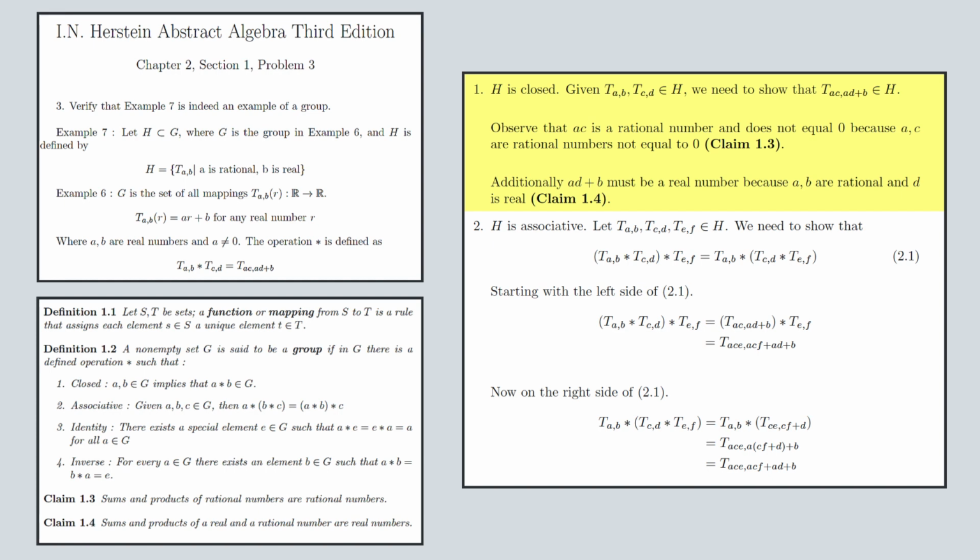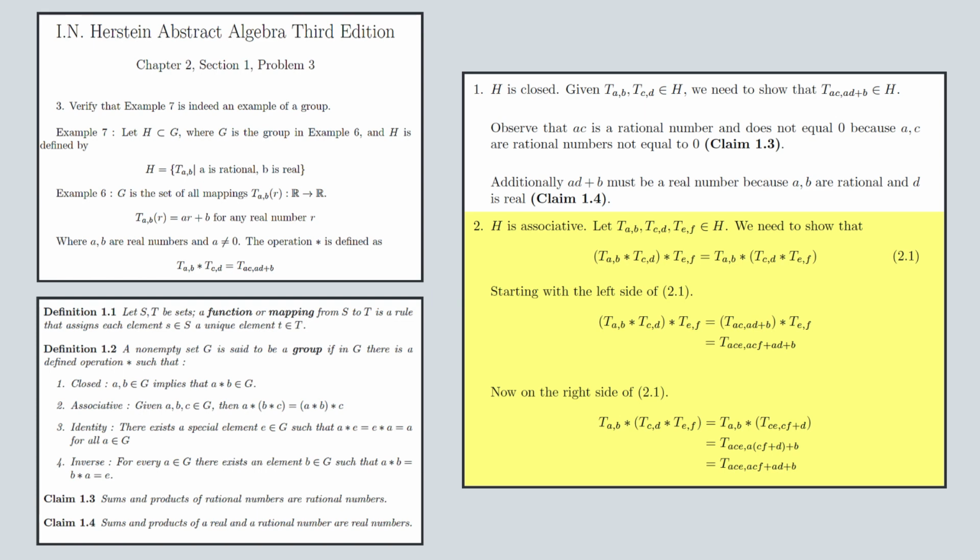a and c, by themselves, we both know are rationals. That's our assumption that we started with 2 elements in H. Remember, to be in H, your first subscript has to be rational. So a times c is the product of 2 rational numbers, which by our claim yields a rational number. The second condition to be a member of H is that the second subscript is a real number. Here, again, a, d, and b are all real or rational because we got them from members of H. So when we take their product and sum, we get a real number back, and we conclude that H is closed.